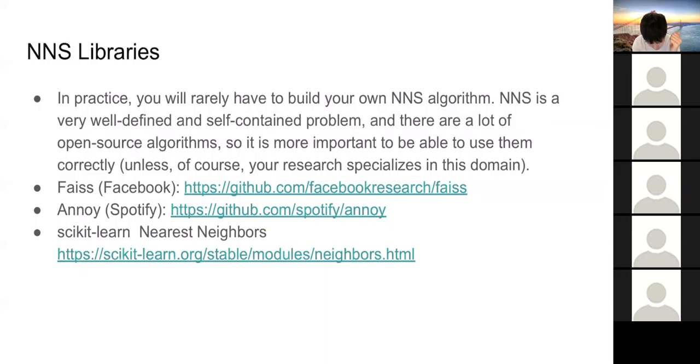So I have just three pointers. FAISS is very, very popular these days. Annoy is also used there. It's from Spotify. And scikit-learn nearest neighbor is probably not good for production or real research, but it's good for a very fast POC or toy experiments. It's very easy to use because you can just pip install and then use it right away. I think FAISS and Annoy support pip install too, but they're definitely more complicated, though more powerful. FAISS can support nearest neighbor search over trillions of points.